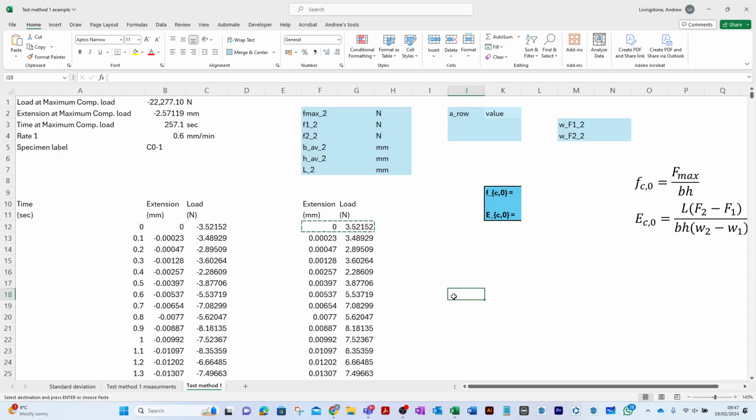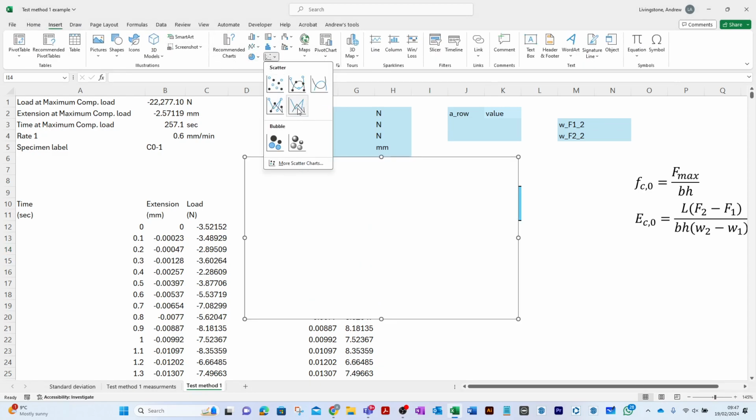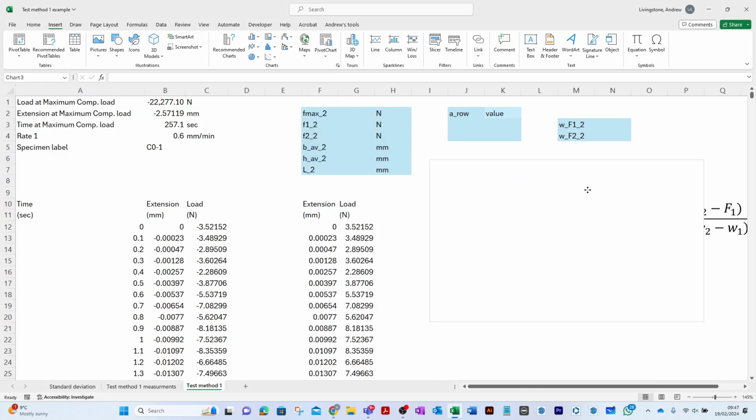The next thing I'm going to do, I'm going to graph it now. So I've shown you how to graph before, data like this. We'll go insert. Remember, you'll be doing this later on today. I'm going to pick this one here, which is a scatter graph but with straight lines but no points. Move it out of my way.